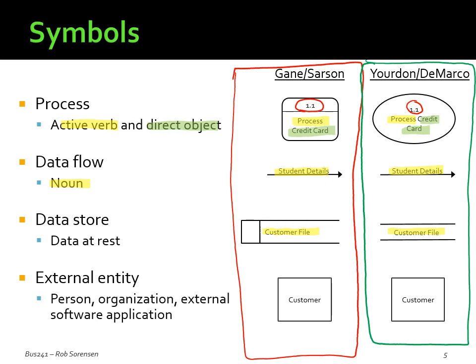Often it's a place where I get some data or I send data to. All right, and so they'll have lines coming in and going out of them typically. Symbol's the same for both. It's just a rectangle with the name of the entity in the middle, like customer or maybe CamLink or student or something like that. All right, so those are our main symbols, and you can use this kind of as a reference as you go and draw yours later. But let's look at a few rules for drawing them and some examples as well, and I'll give you a process for how we go through the whole thing.